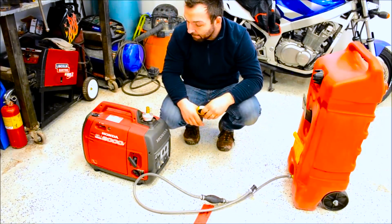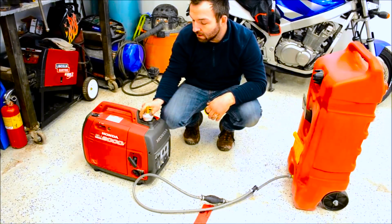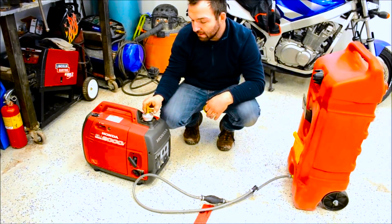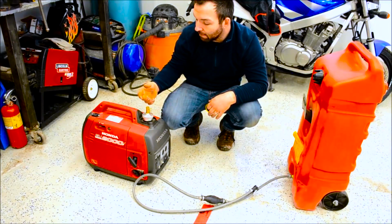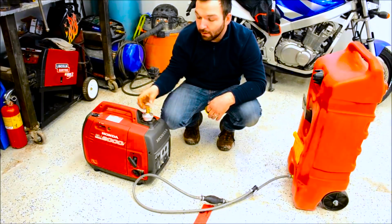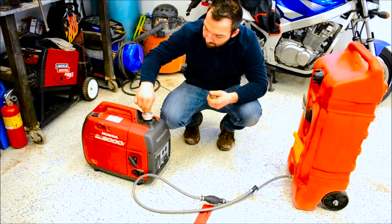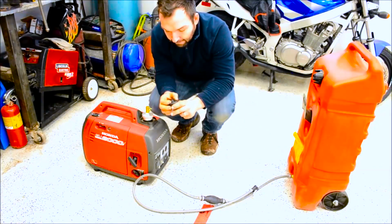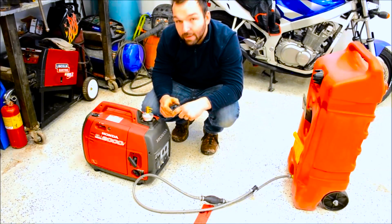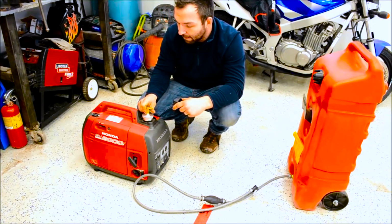The only thing with this cap is when you put the marine style fitting on, you can't run this alone because it has a straight valve here. When the tank's running, it'll pull the tank to a vacuum because this valve's not depressed. It'll run for maybe an hour, and then it'll stop because it runs out of fuel, since there's a seal on the bottom here that stops airflow. The cap's not vented. On these normal Honda caps, you've got a vent here, click, click, on, off, and that's what vents it. So you'd be good for about an hour, and then oh shit, here comes me. But other than that, you can't run on this cap, but otherwise it's pretty good.